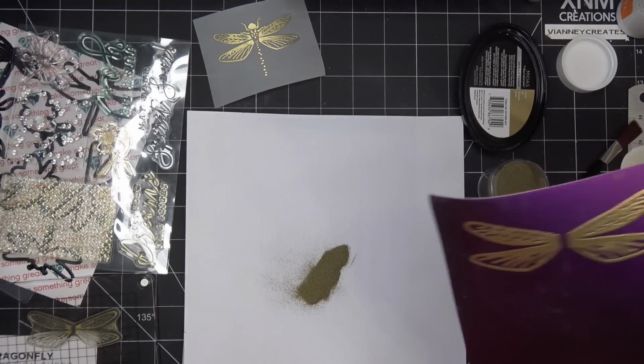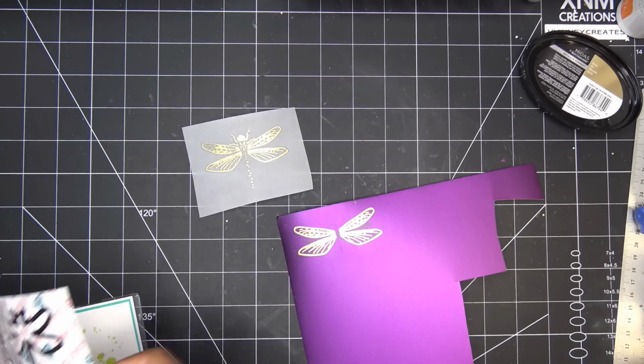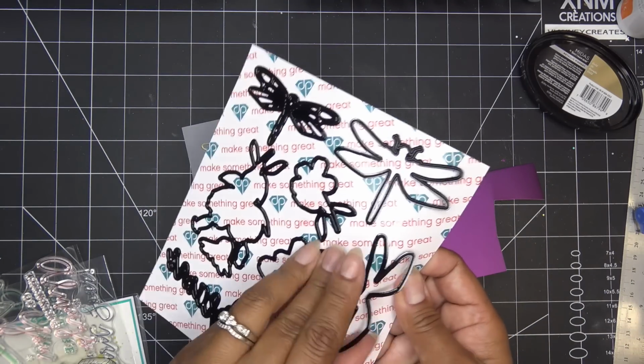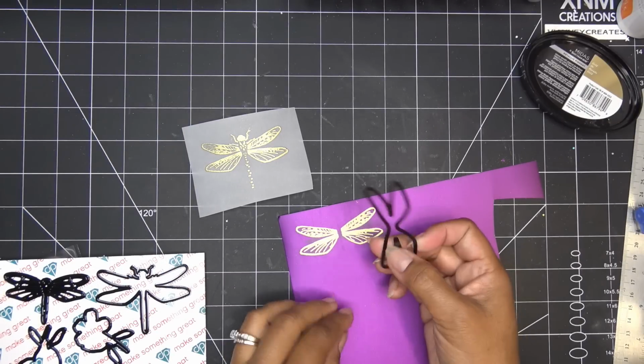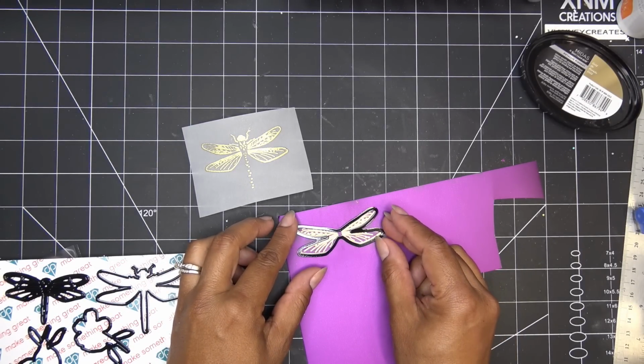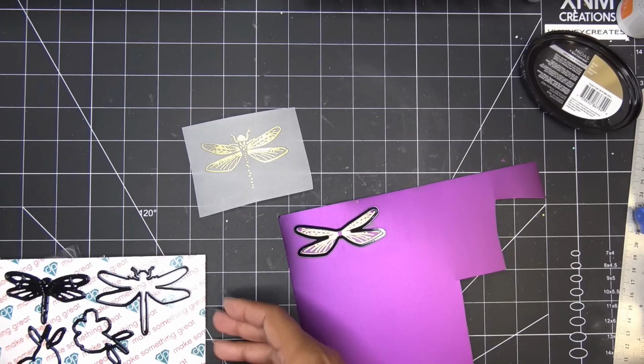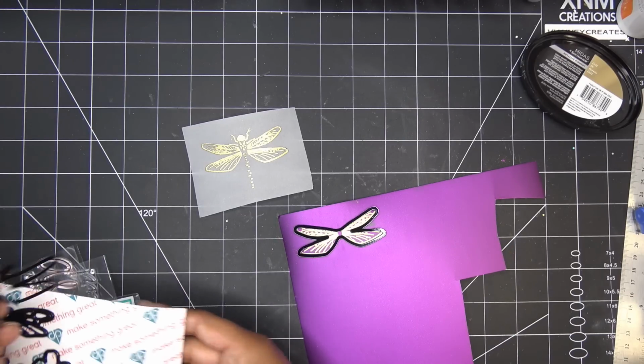Alright. So I'm going to let that set up. I'm going to funnel this back in, and then I'll get the dies for them so we can cut them out, guys. So we'll grab the dies. Again, this is just a pair of wings, so that's clearly this guy. And I will trim down this piece here. Now I can see pretty well right through there, but I do want it to be really perfect. So we'll check on that in just a minute. I'll show you what we can do.